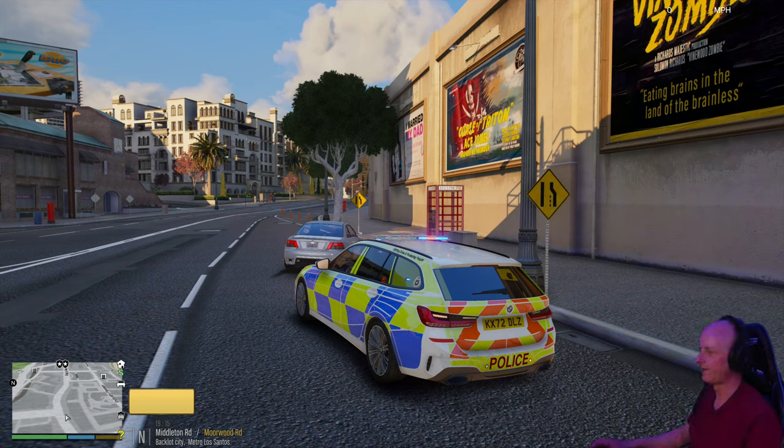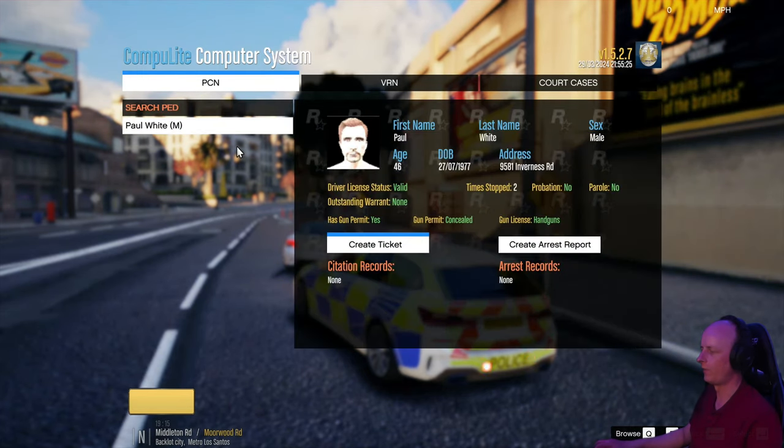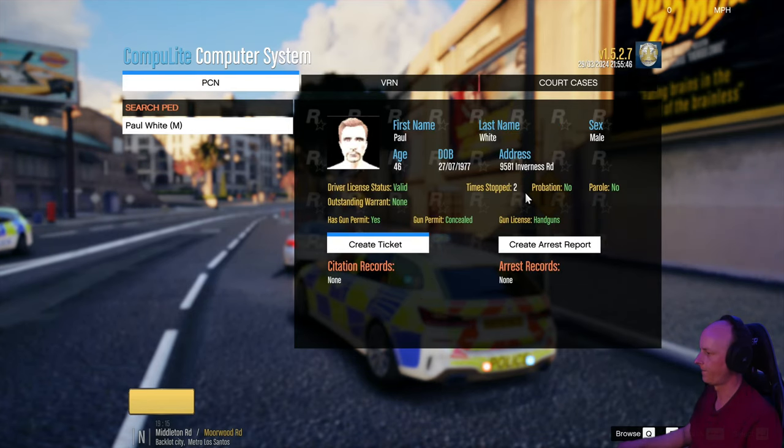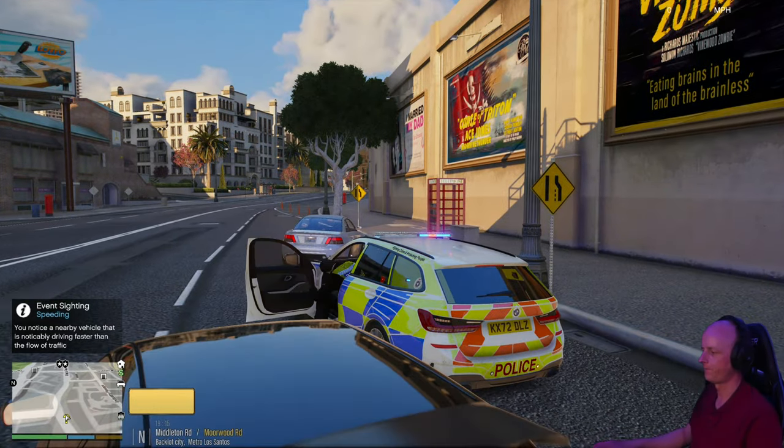Right, let's have a look at the PNC here. So Paul White, he's not had any tickets previously. He's not been arrested previously. He's not wanted for anything. He has got valid driving license. That is very good. The car doesn't have any insurance. That expired on January the 14th. That is his car.